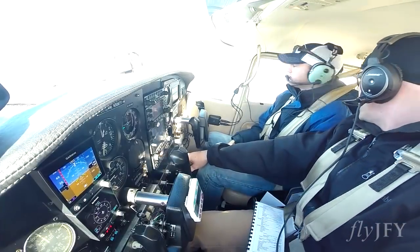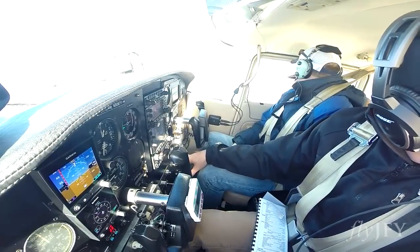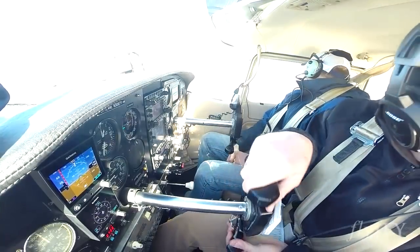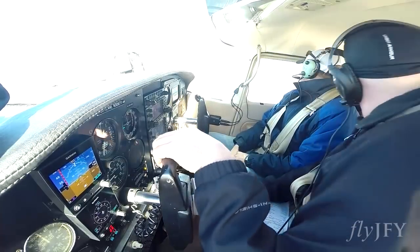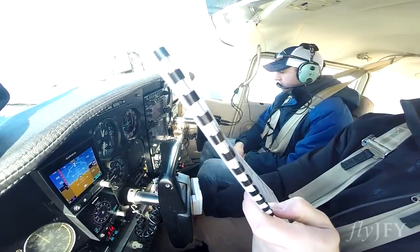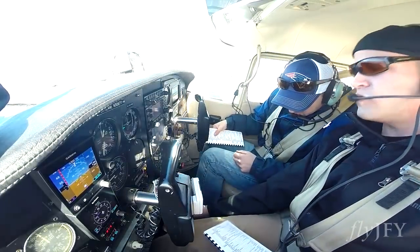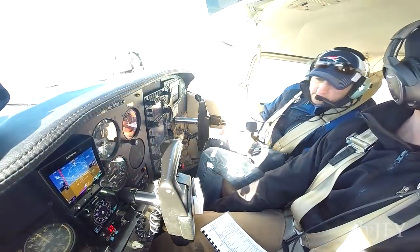We didn't do our flap extension check, so we'll make sure the flaps extend all the way. They do. And we check the flight controls. Up elevator, left aileron, right aileron, down elevator, left aileron, right aileron. We have rudder, I can see the rudder moving. Okay, we have our strobe lights set, elevator trim set for takeoff, lights as desired, brakes released. Where'd you see your trim for takeoff? That's the nose trim and that's the rudder trim right here. What's neutral on your? Neutral's right there.